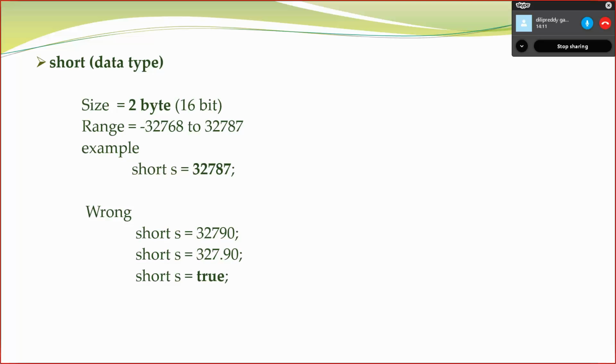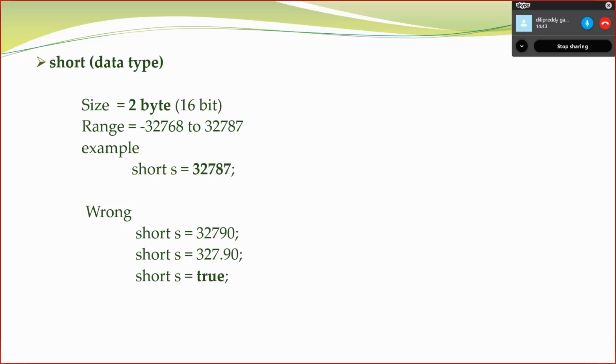And the byte we use when, suppose, we're doing file reading. We have an IO concept in Java. So when reading the file, we read the files one by one. At that moment, in file reading, we use the byte data type. But short is not used in general, in day-to-day coding. What is the maximum size? So they use int. I'll explain the next part, but short mostly will not be used. Suppose you're going to use short, you cannot exceed this range.